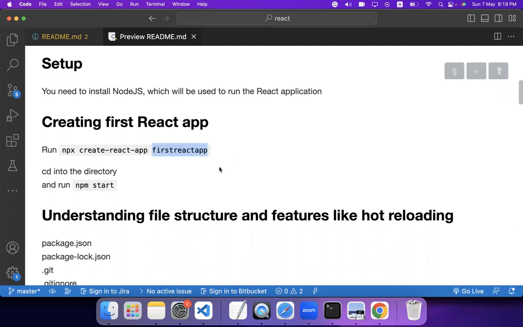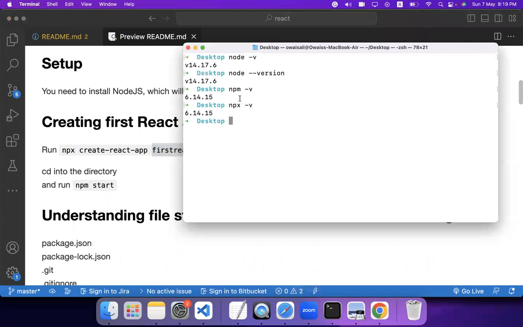I'll suggest you open your command prompt and go into the directory that you want. I'm just going into the folder OWS, and then inside it there is a folder called meta, and then I will run this command npx.